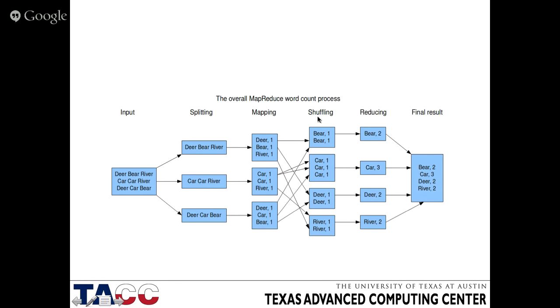So after the shuffling process, your key value pairs generated across all the map instances will now become a few groups, grouped based on the unique keys. Under each group, all the key value pairs share the same key, but don't necessarily share the same value. Each group is then passed to one reduce instance.